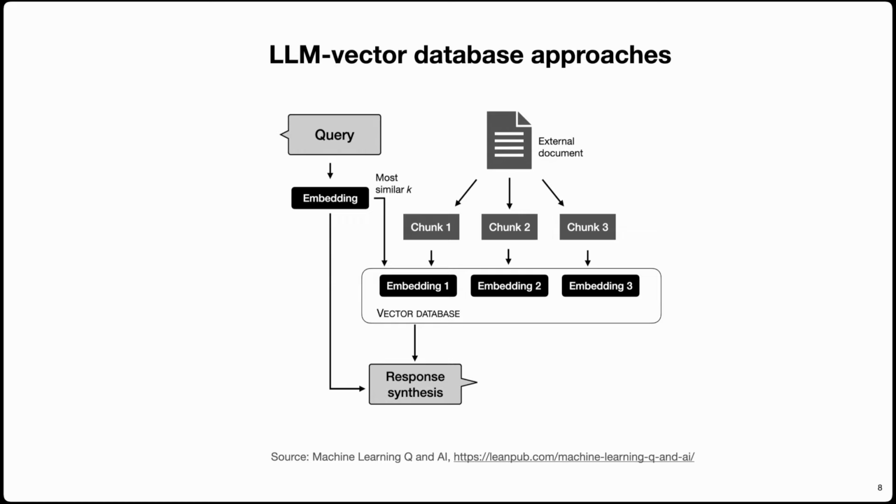This may look a bit complicated, and it's actually not that complicated. It works like this, where we have a query, we embed the query as usual, and we have an external document, and then we extract chunks like text passages from this document, also create embeddings, and sometimes we store these embeddings in a vector database, depending on whether we are creating them on the fly or not. And then we generate our response based on combining the embedding from the query and the embeddings.